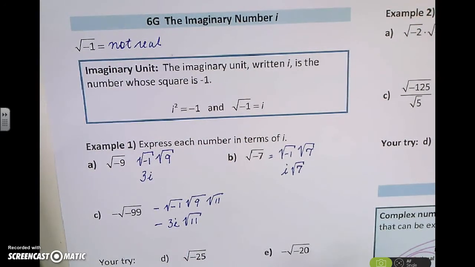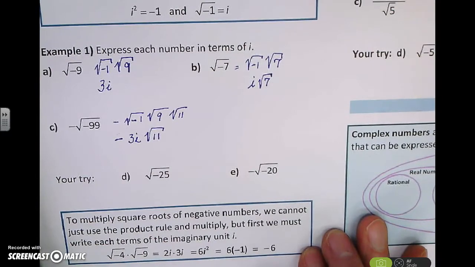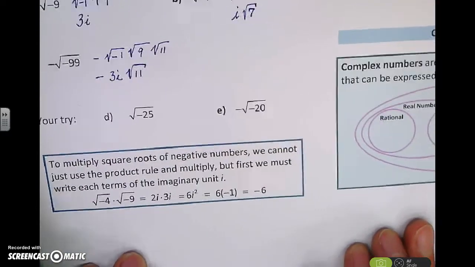So really the only hard thing about that was, how am I going to rearrange those variables or those numbers when I put those answers down? But there it is. This is what it's going to look like. So you try these next two, D and E, and see what you get.